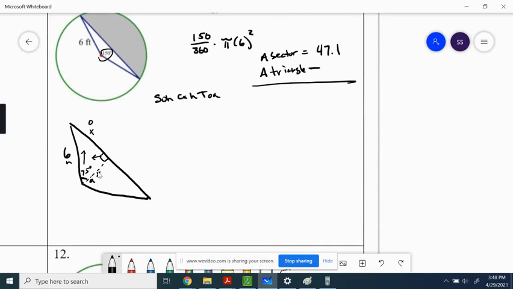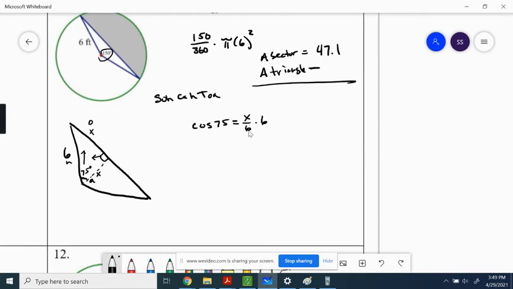Okay, so our height, and again, this is not to scale because this one looks pretty small here, and I zoomed in. So I'm doing what I know and what I need to know, and I know the hypotenuse, and I need to know the adjacent. So that's A and H. So I know I need to use cosine. So I'm going to set this up as the cosine of 75 is equal to x over 6.